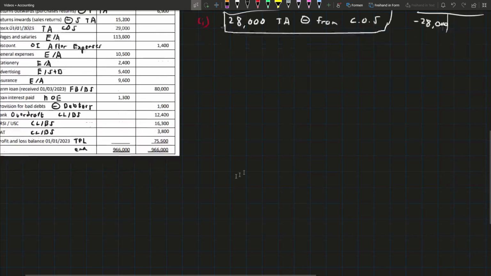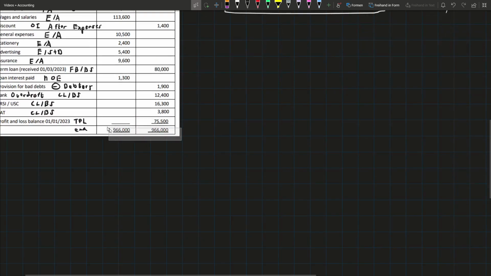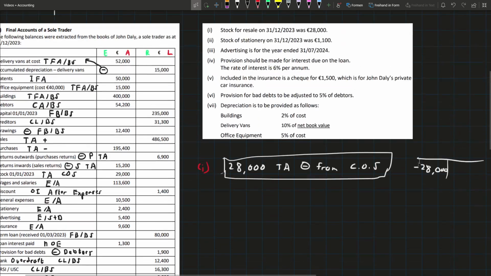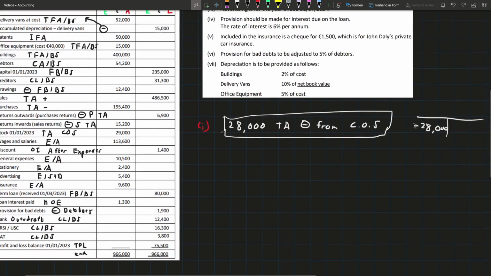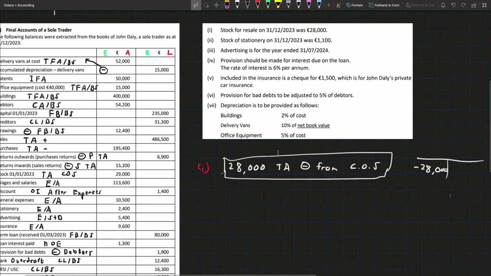Now what you'll notice is that here in our trial balance, it balances at the bottom. If we take away 28,000 from the left hand side, as we're doing here, it's not going to balance anymore. So we actually have to do something to make sure that it'll cancel out. Accounting is known as a double entry system, so you'll know that you've made a mistake because it won't balance at the end. Everything goes in twice. So in order for this to balance, it'll have to go in twice.